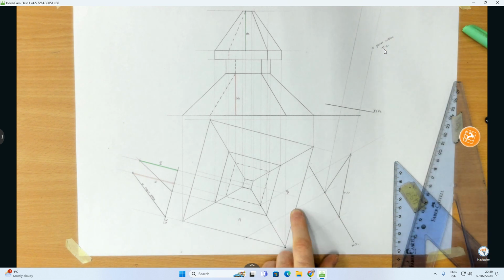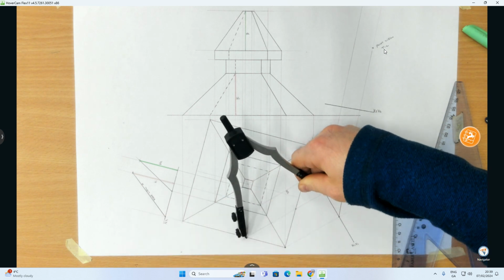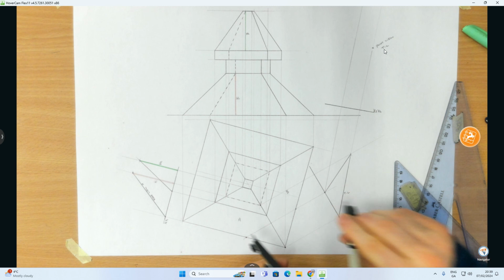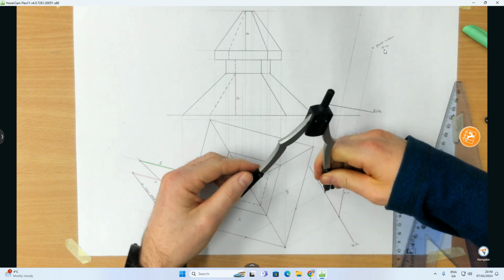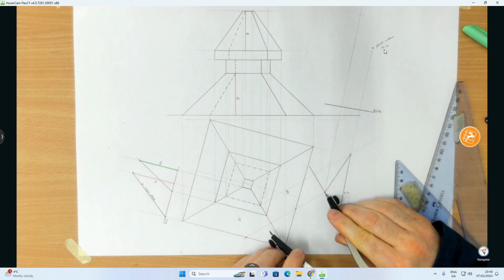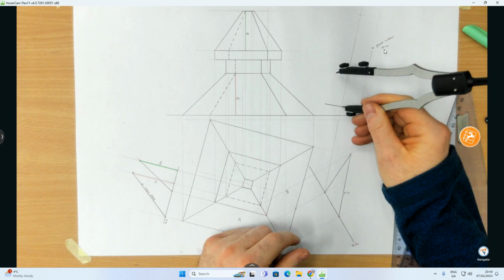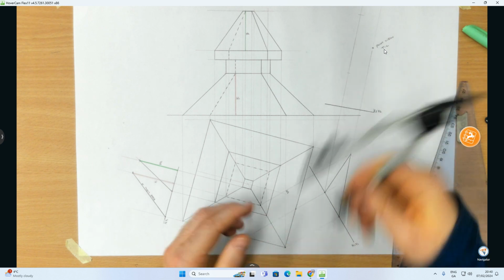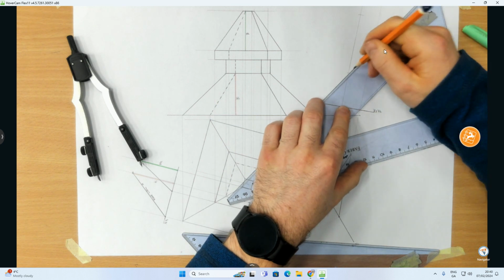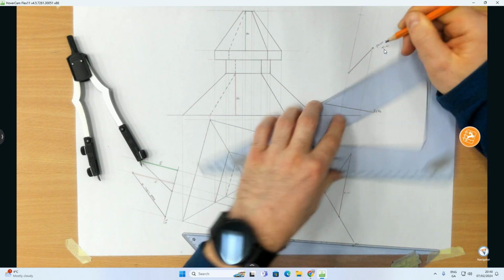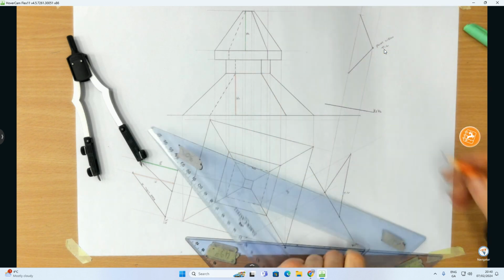Now I have two other points, this one and this one. I'll take the long one first, that distance from there to there. I'm going to come up here, mark it out, and I'll take the short one next. So from there, mark it in to there. I'll mark that out as well. And technically, I've now found, when I connect this one to this one, the space inside is my dihedral angle.